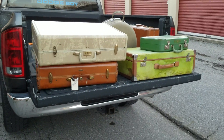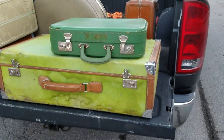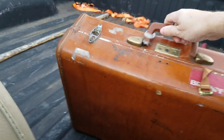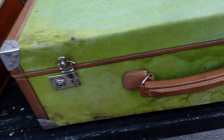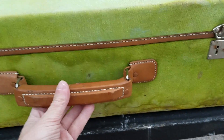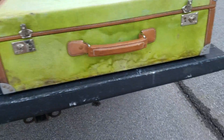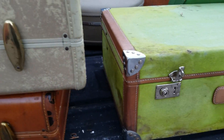I wanted to show some of the things that I found which would make really cool dog beds or cat beds - the old vintage suitcases. The brown one - somebody wanted a modern cat bed, that'd be really cool. But this one right here I thought was really cool. It's dirty, it's got real leather straps and it's made of canvas, but it's got water damage. Other than that the structure is awesome, and the leather handles are good, which would be really cool if somebody knew how to clean it up and re-dye it.